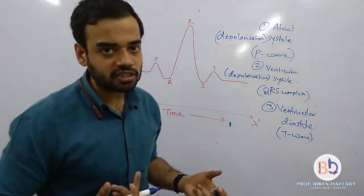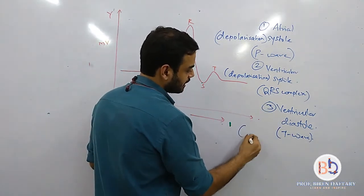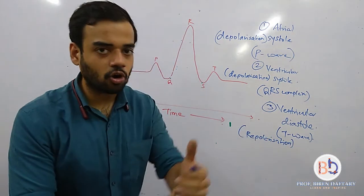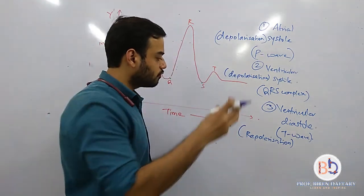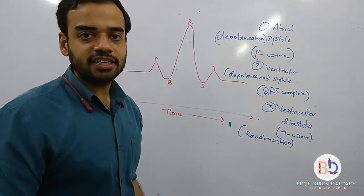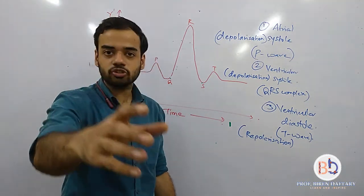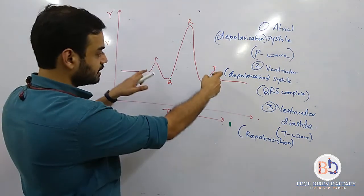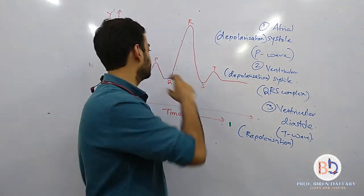Depolarization means the charges become opposite; repolarization means the charges return to how they were before. So diastole is called repolarization. Please remember, for contraction you can use the word systole or depolarization. For relaxation you can use diastole or repolarization. Normally these words are used for the ECG context only. Is this clear? So if I ask which part or which letters represent ventricular depolarization, that means I am asking about ventricular contraction or ventricular systole, so which letters will represent it? QRS. But please don't forget to write complex. When you are writing about atrial systole and ventricular diastole, only a single letter is assigned, and that is the P wave or T wave.